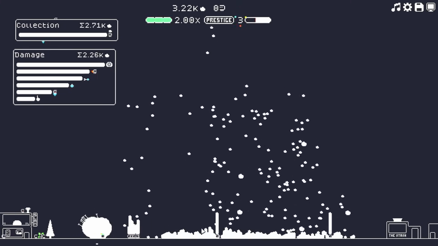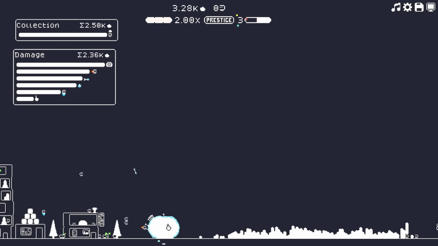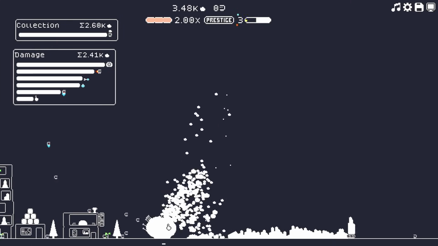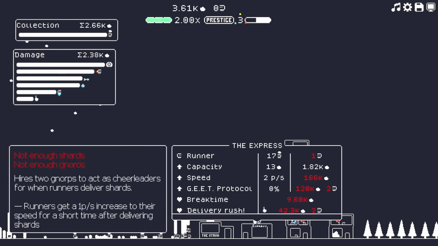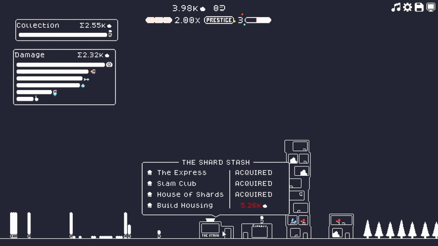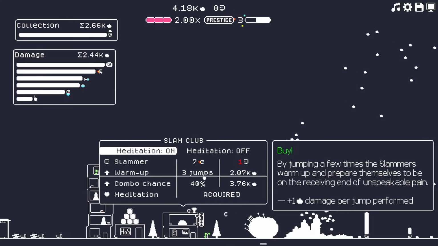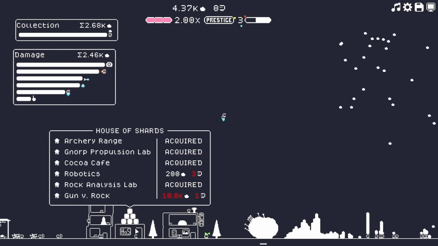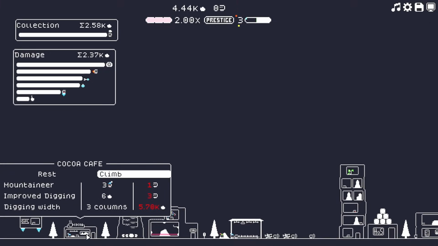There we go. That's more like it. But again, that's not enough. We need more. We need way more. Increase capacity. Our issue is not collection speed. It's actually production of shards right now, I think. Combo chance, don't really care about combo chance.